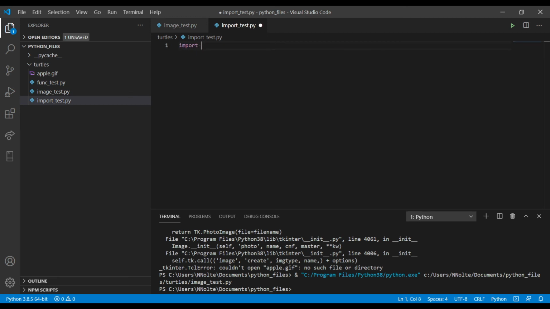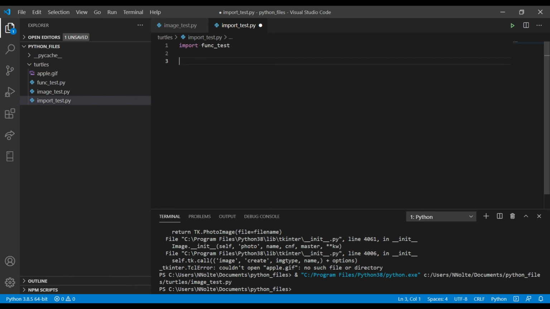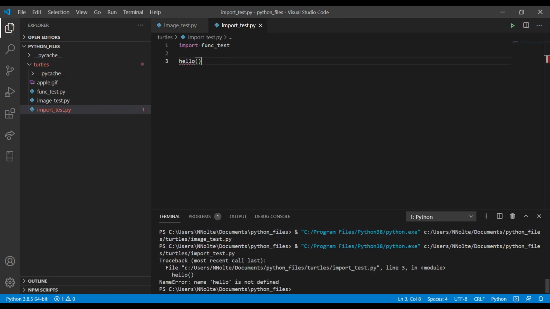So if I would just do import functest and then do my hello function, if I try to do that, it's not going to work because it's not going to know where to find that.